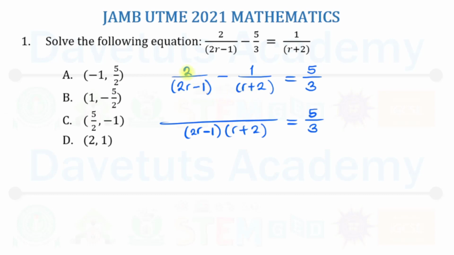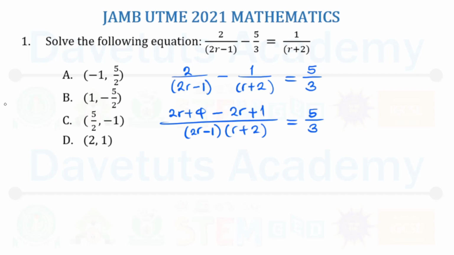But first, in this particular first term, since 2r minus 1 and r plus 2 is the LCM, that means 2r minus 1 is well taken care of. I only have 2 multiplied by r plus 2 here, and I want to open the bracket straight. It will just be 2r plus 4, okay? Then minus, here in this case also, r plus 2 is a factor here, so what will remain is 2r minus 1. But I'm having minus 1 times 2r minus 1. If I want to open that bracket straight, it will just be minus 2r. When this negative sign multiplies this negative 1, it becomes plus 1, okay?